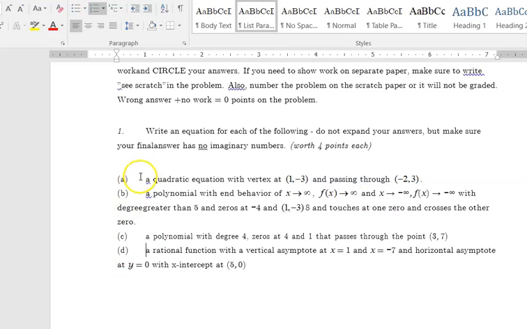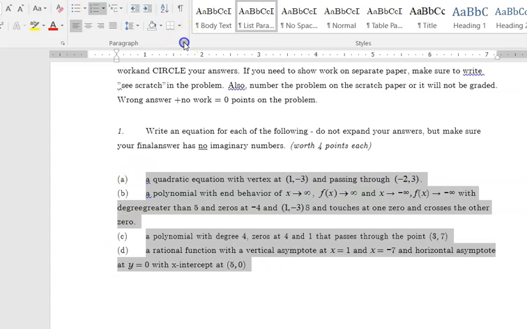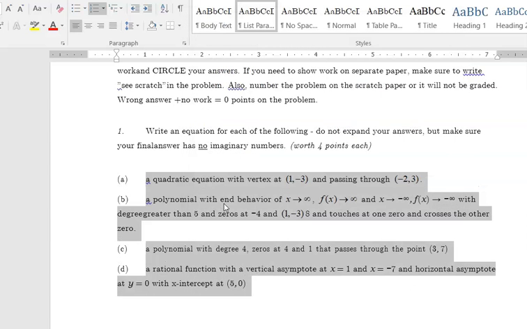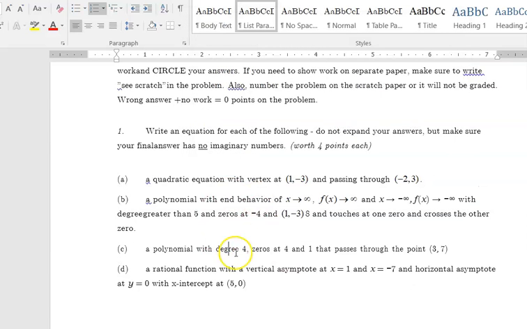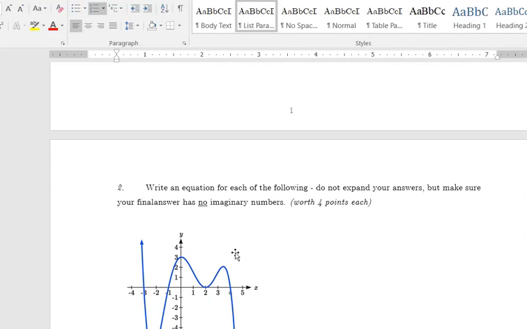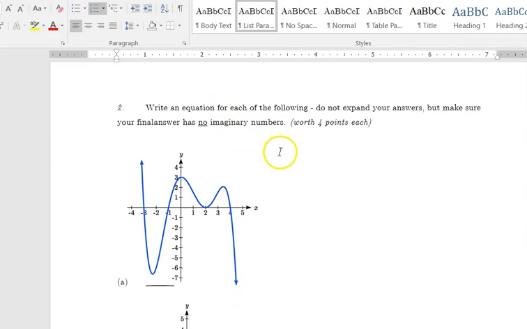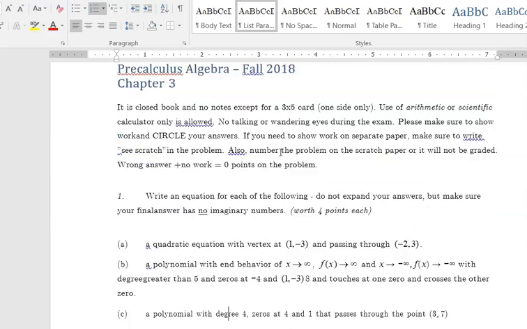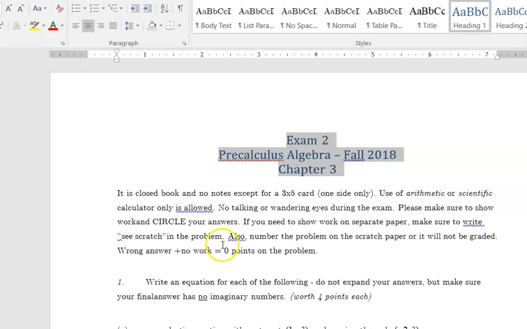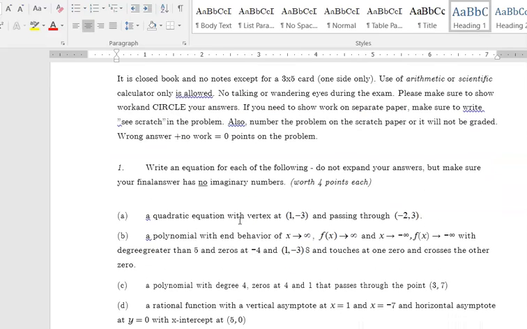So clean out the spacing, and then from here I go to my paragraph and I can actually add some space after, and I like to add about 8 points, and then that adds a space. So you can make it as wide as you want on each one. Now it looks like most of the formatting is good on the first page. I center my heading, and everything else is looking okay.